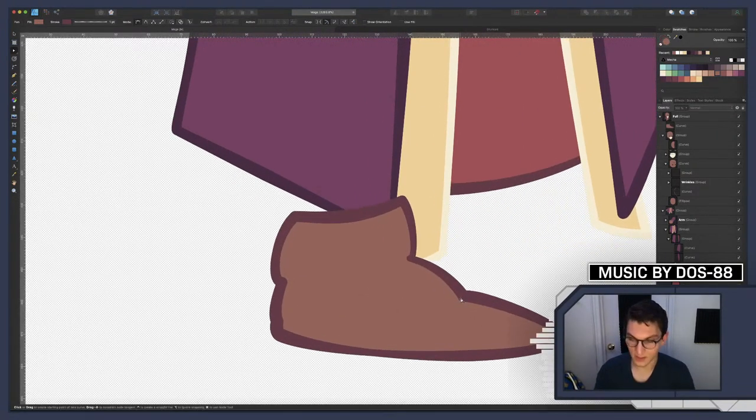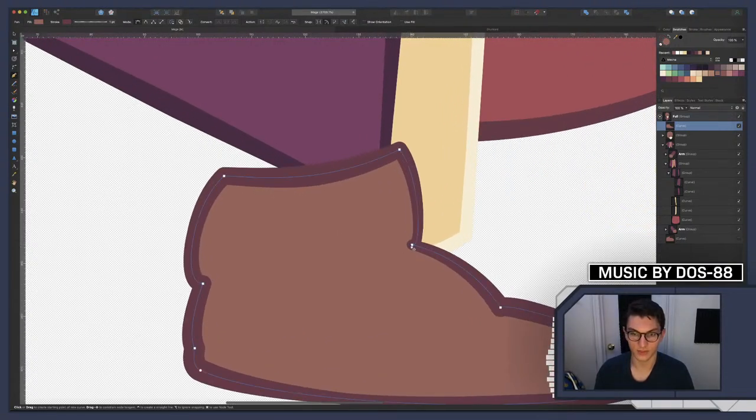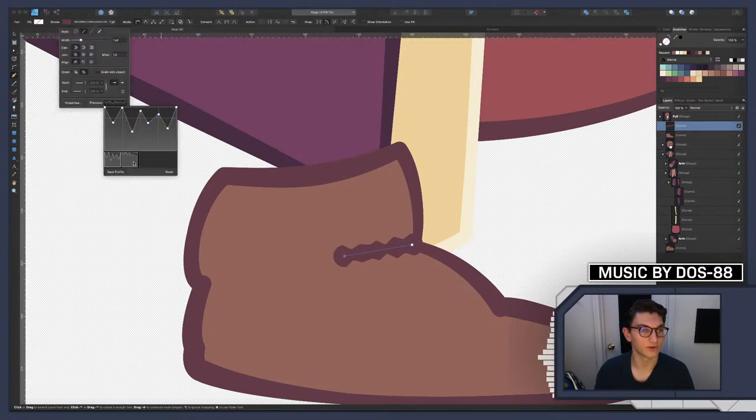Okay, so now click on the boot here. And I'm gonna add a few textures. So we'll go like this. I guess I want this to kind of actually come up. So we'll go like this, and then this is when you want to switch over to the less random one, potentially even just get rid of that randomness, but we'll see. I might do something like that.